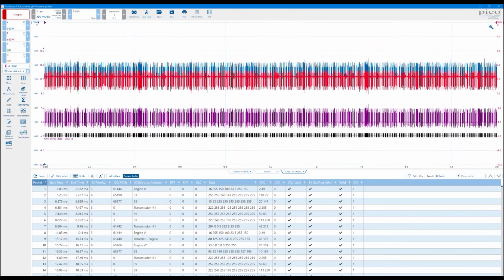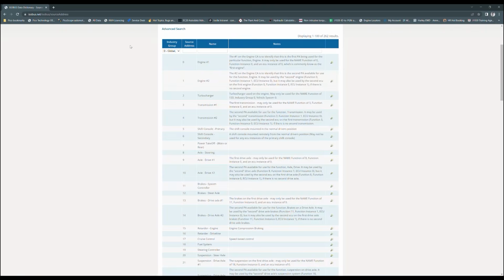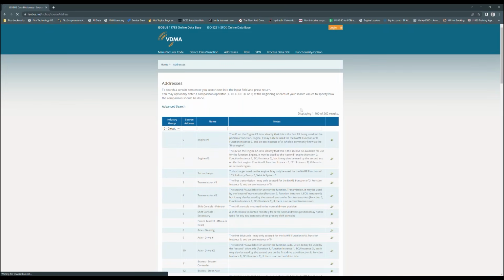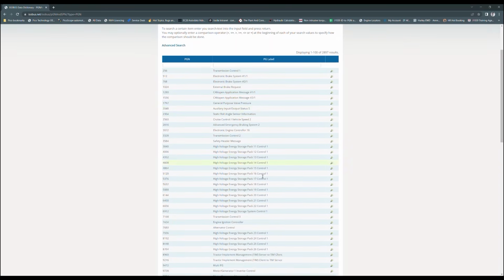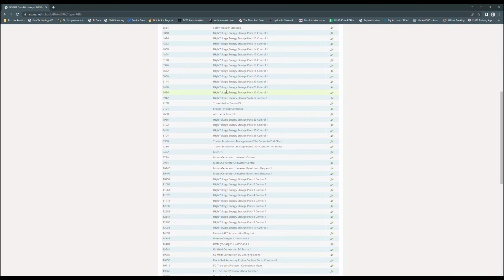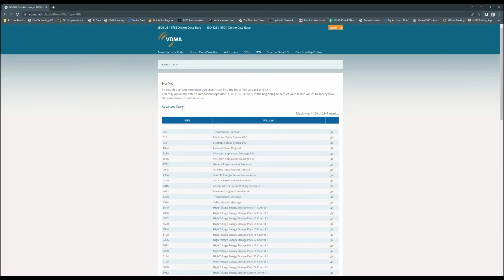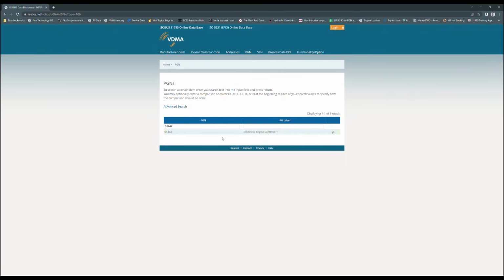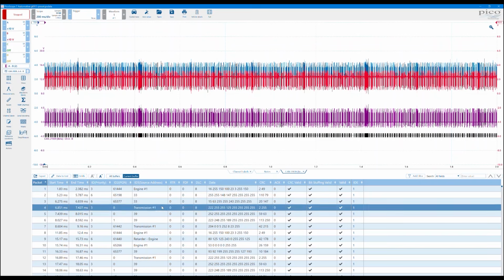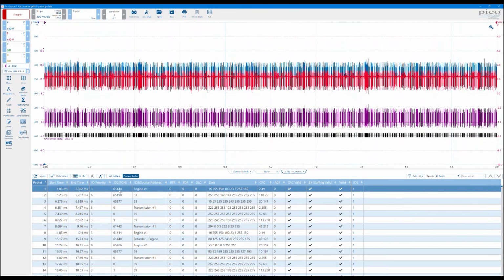The same thing applies with the PGNs. Obviously on the isobus website, there is a PGN section. And again, you can do exactly the same format with your link file. All you need to fill in is the number that you're going to use. So one that's quite common is 61444, which is for electronic engine controller number 1. So if you have this number, you put it in your lookup file. You can change the description to engine controller 1, and then in your lookup table, this very top one, for example, 61444, would now say engine controller number 1.